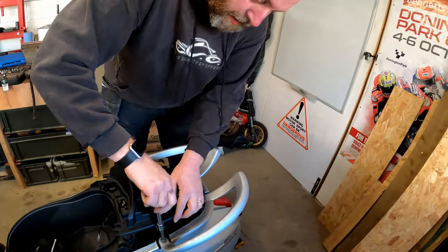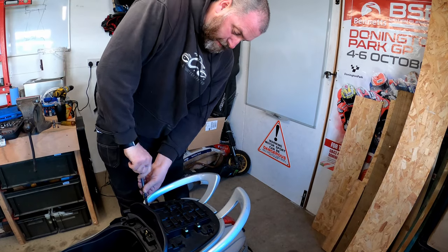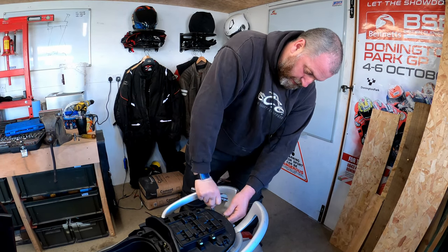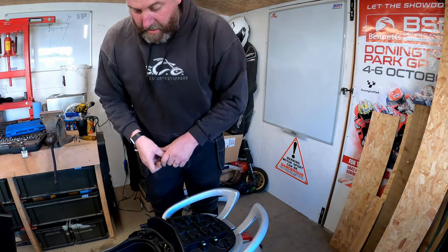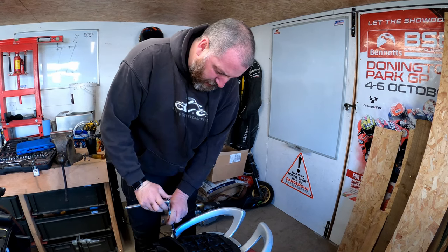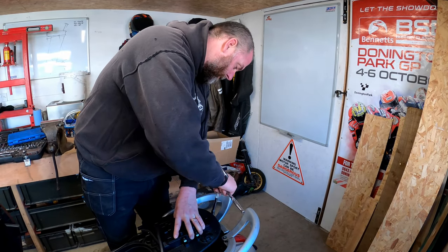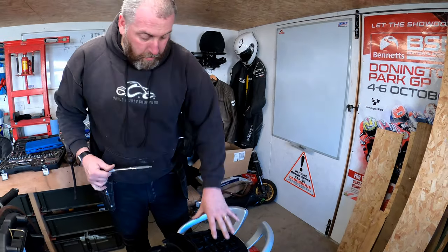Okay, that's all the bolts in. Let's just get them up to touch. Okay, and then I'm just going to go around and give them a little tighten. There probably is a torque spec for these in the manual. I'm just going to give them a little tweak. There we go. Right, now we can put all of this back together.